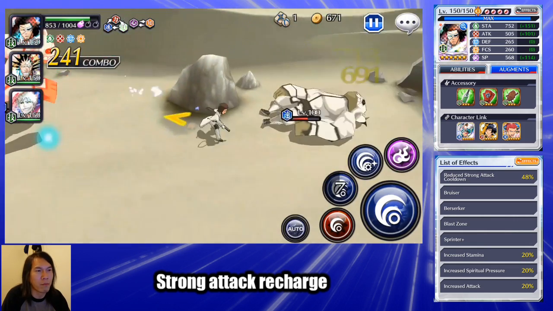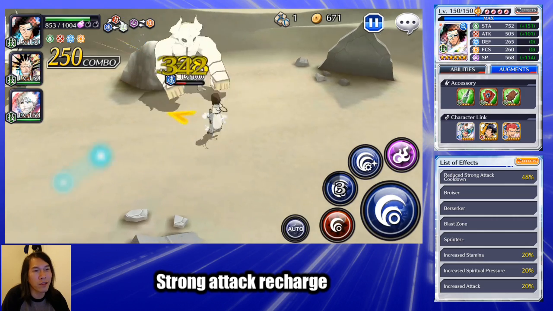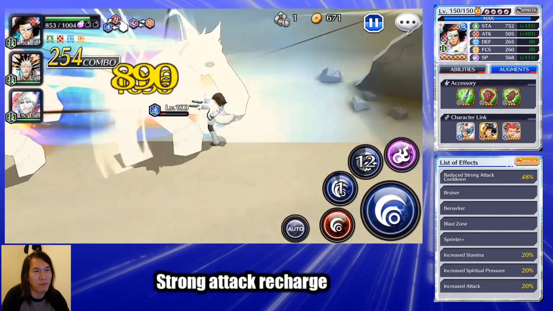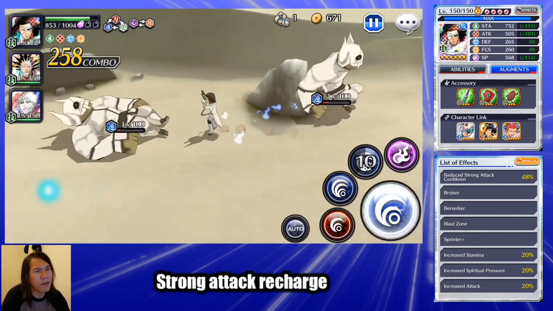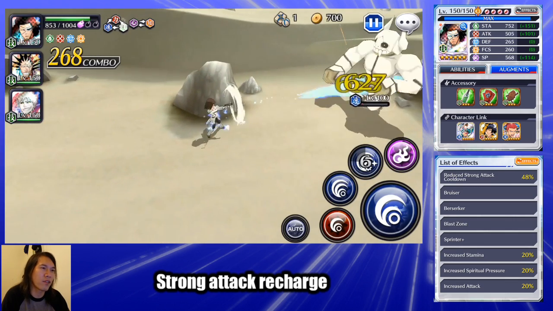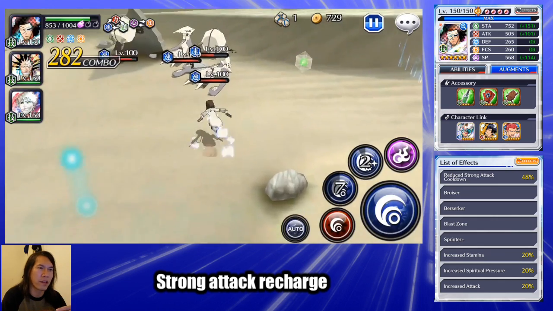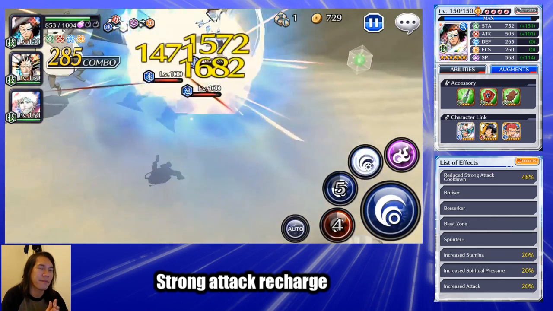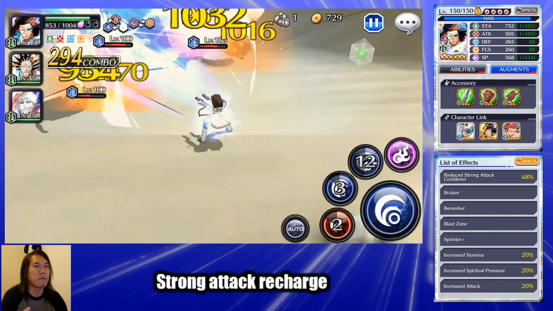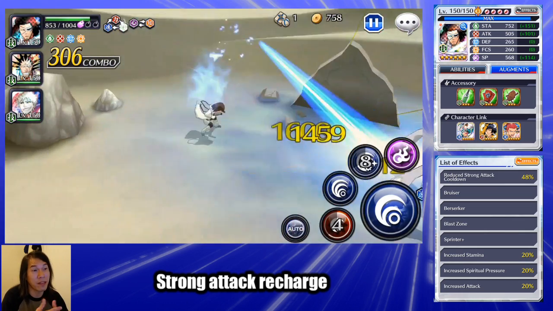I haven't run the numbers, guys. I do like to look at the actual statistics, but I found it's kind of hard to do in this game. It's hard to look at it more analytically. If there's some kind of damage meter or some kind of add-on you could use to see the damage, that'd be kind of cool.